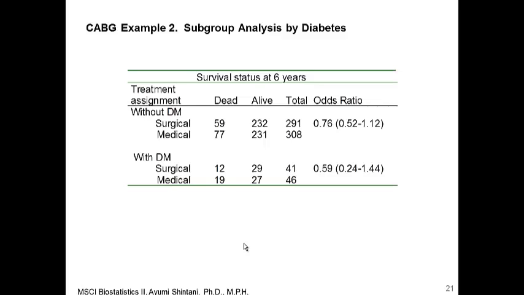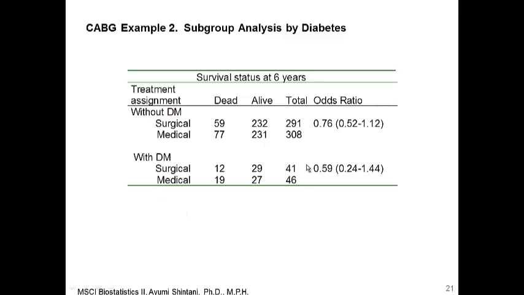Okay? So what we did is we split the data, and we conducted analysis evaluating the effect of treatment only within patients without diabetes, and that gave an odds ratio of 0.76, which was not statistically significant.